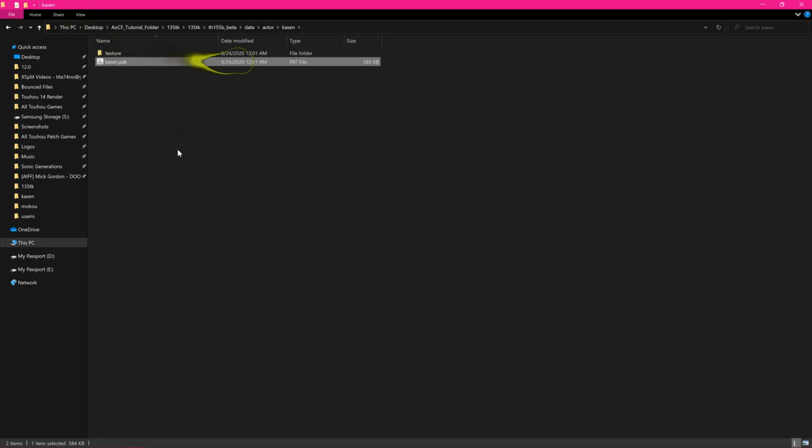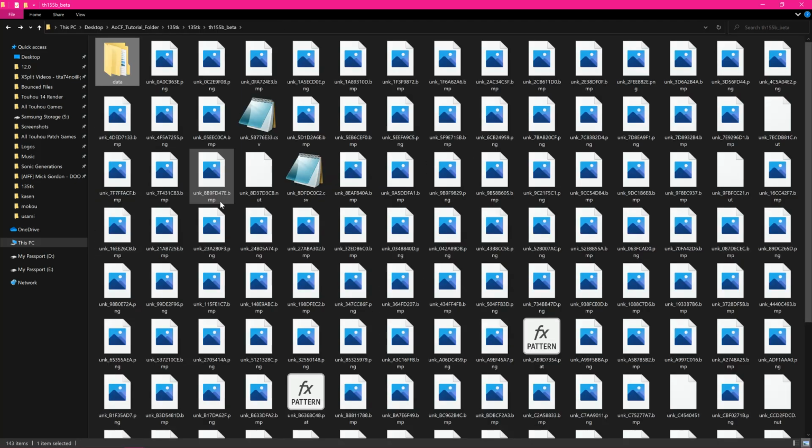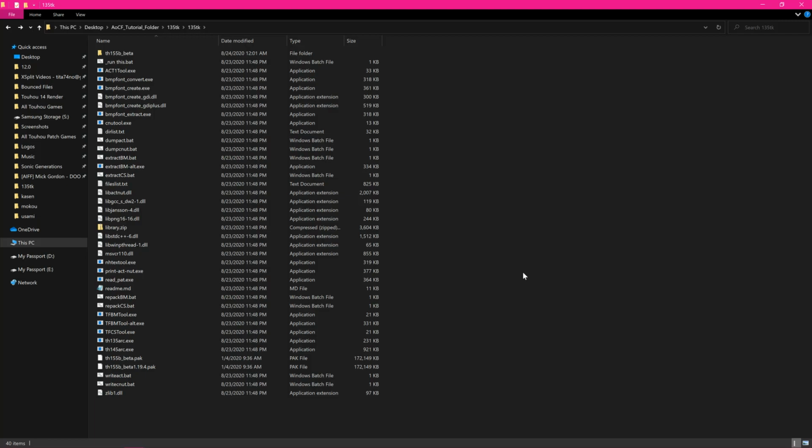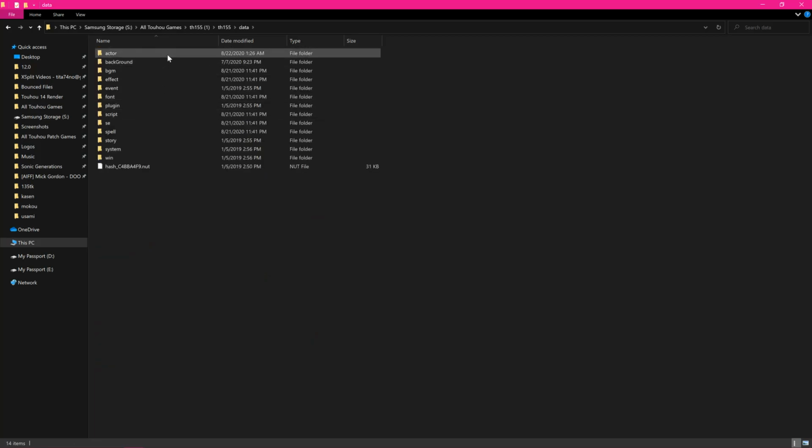Now that I remember, the reason we have this amount of information right here is because we only extracted the beta information, and the beta information has only the updated information that the official version doesn't have. So what I did was combine and replace most of the updated stuff into the official. So that's how I have this whole data.